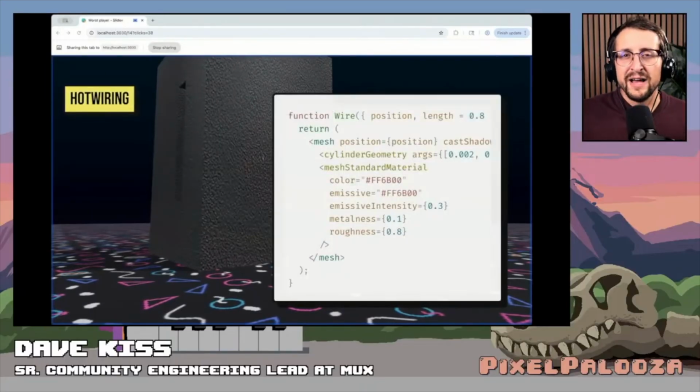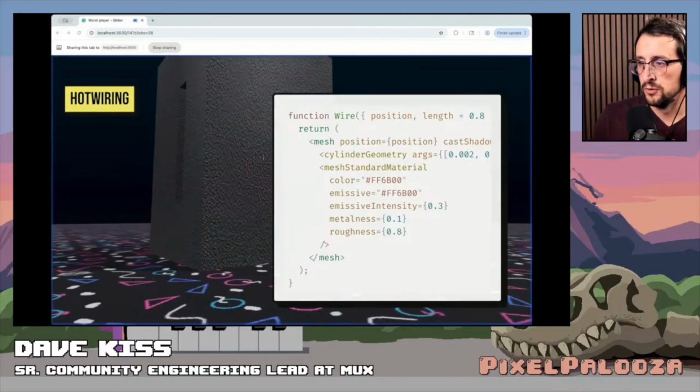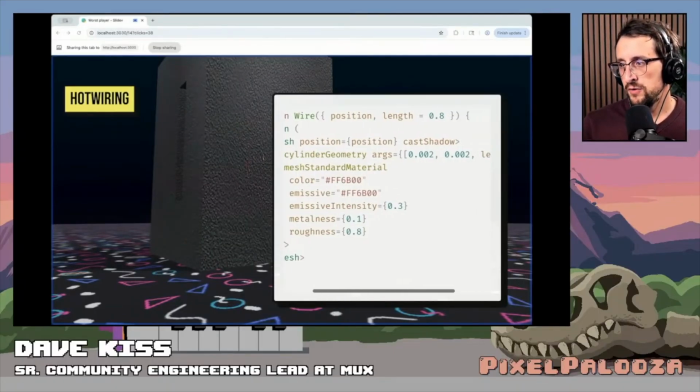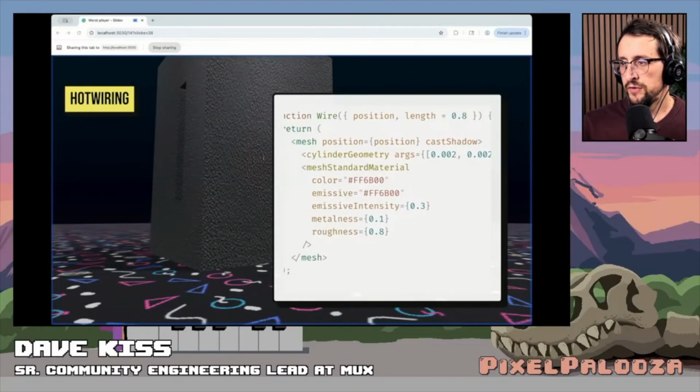It's just another mesh. We're learning here, maybe you're sensing, that everything in 3D is kind of faked. We're just creating very specifically positioned and reflective materials and geometries to make things look more realistic or more appealing. So here we have a cylinder geometry that I'm going to put right where I need it to go, along with a standard material, which has sort of its own emissiveness.